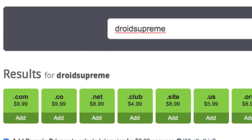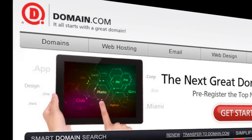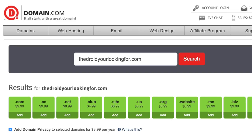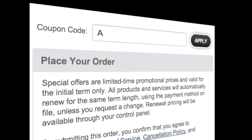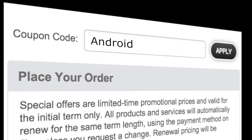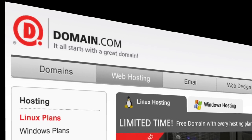Not only did you find a great domain name, but you proved that you could find the all-important .com. No domain name extension tells your story with the same degree of trust as a .com or .net domain name. They inject credibility into your online presence. Save 15% on domain names and web hosting when you use our coupon code 'Android' at Domain.com checkout. When you think domain names, think Domain.com.